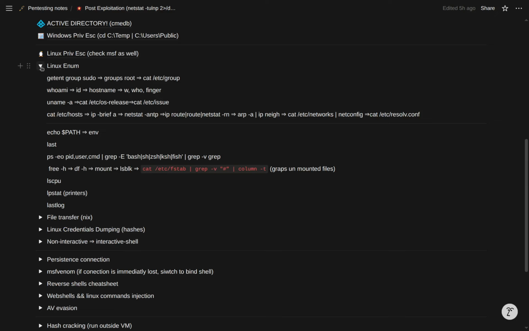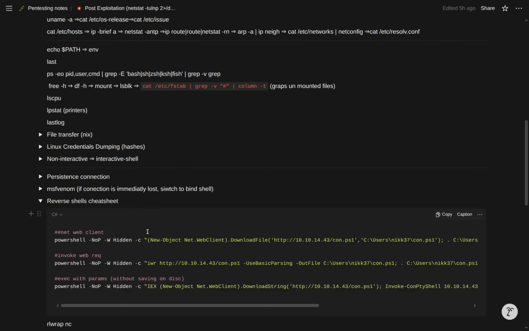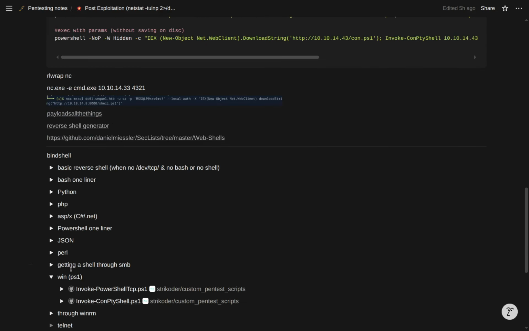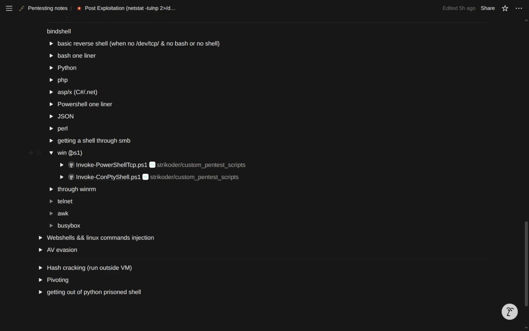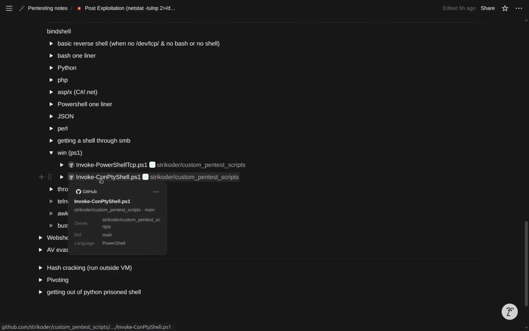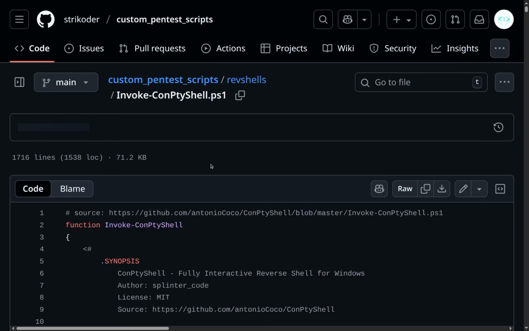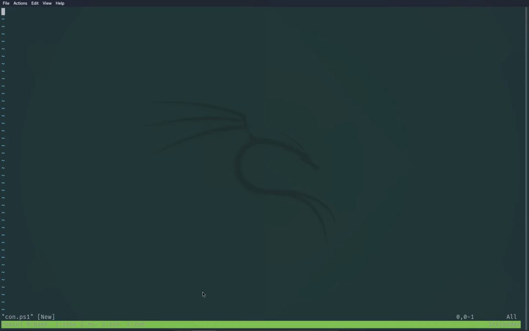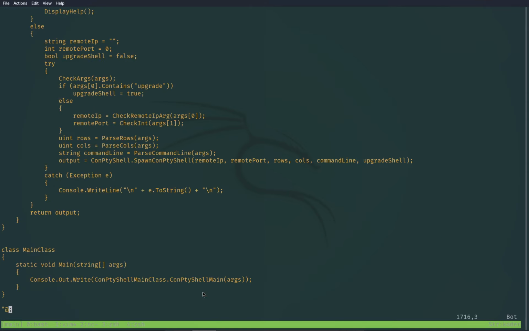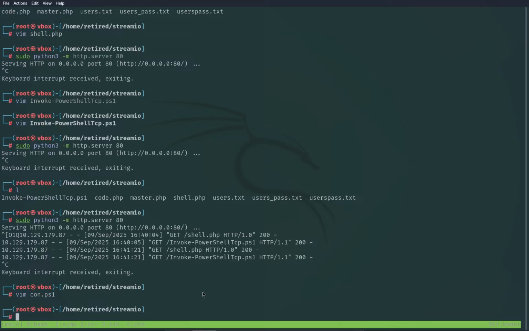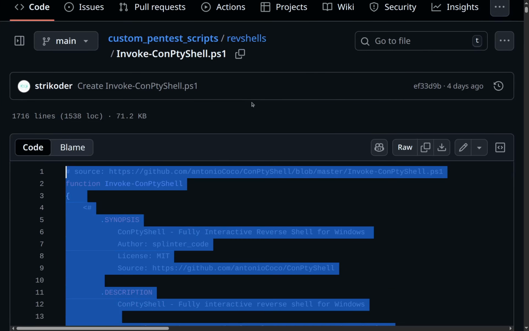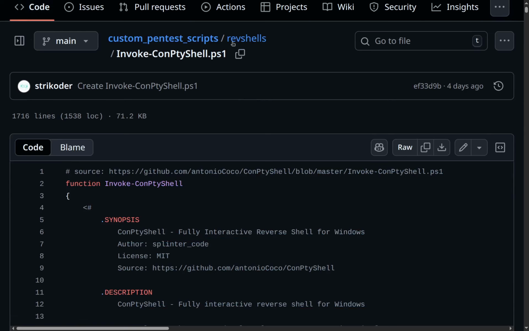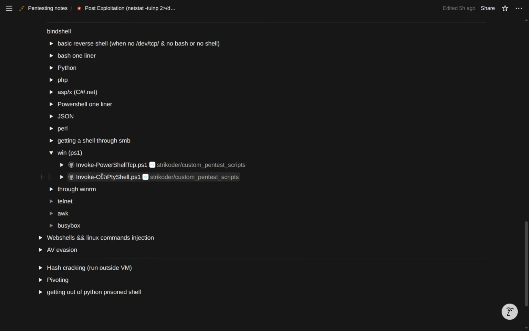So we need a reverse shell, and for the reverse shell we need a Windows PowerShell shell, and I'm gonna use this one for now. I'm gonna copy that. I'm gonna vim con.ps1 and paste that. You don't need to understand everything within this PowerShell code, and you can find that again at the GitHub.